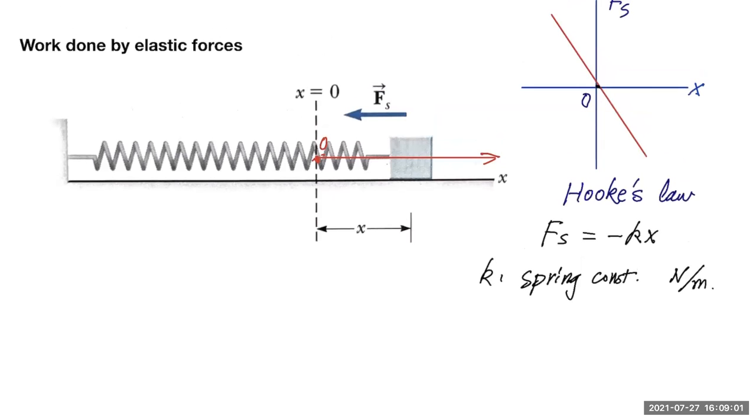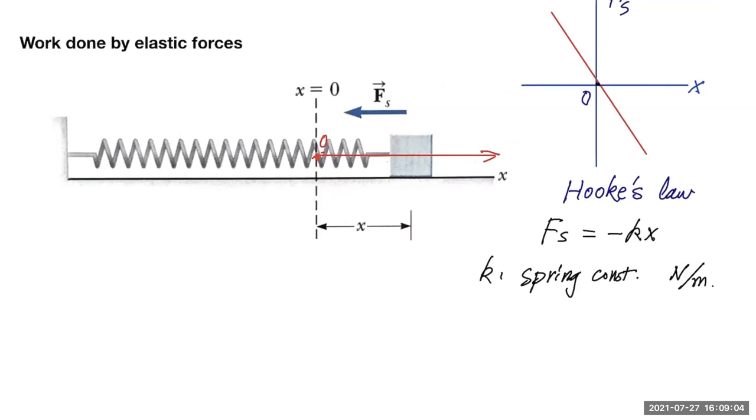Okay, now given this, what I want to ask is the following. When the spring has been stretched by an amount x, and the spring pulls the object back to x equals 0, the object which is tied to the spring, originally elongated by distance x, as the spring pulls the object back to x equal to 0, which is otherwise known as the equilibrium position, because that's when the force of the spring is 0, how much work is being done by the spring?